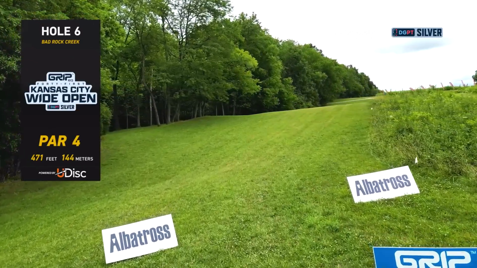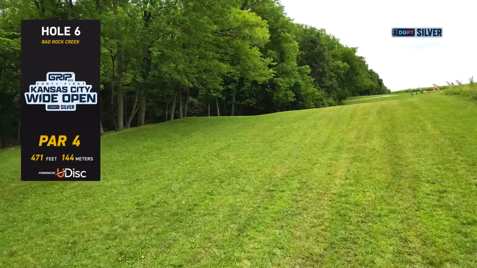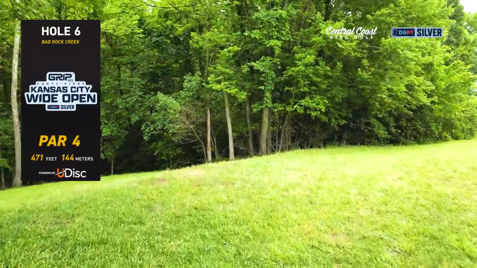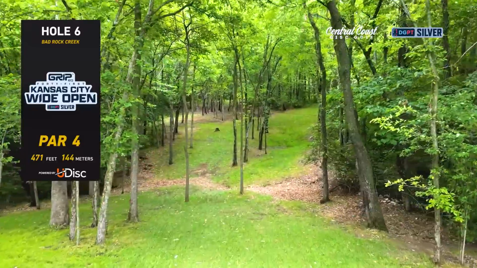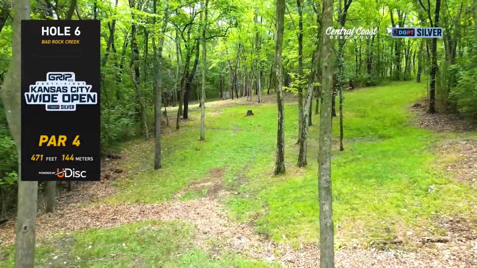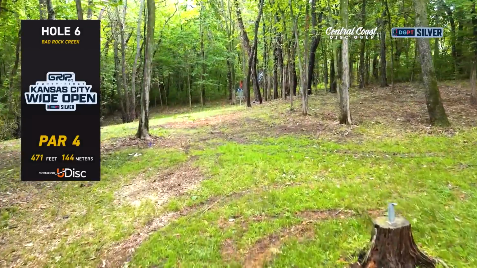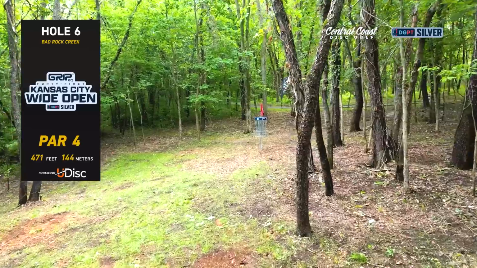Here we are on hole 6. We're going from a short pad here. There is an inside left gap, but we're going to fly the outside right gap. Players are looking to throw something very stable. You can either throw short and be up on the hill to have more of an open look and view at the basket, or something very stable that's going to get you down into the gully here. But that does make your shot up the hill much more difficult. It is only 470 feet for a par 4. But the shape of the hole makes it more difficult.